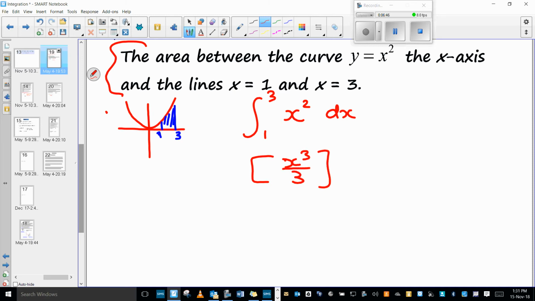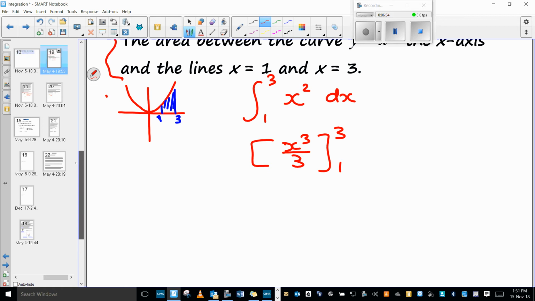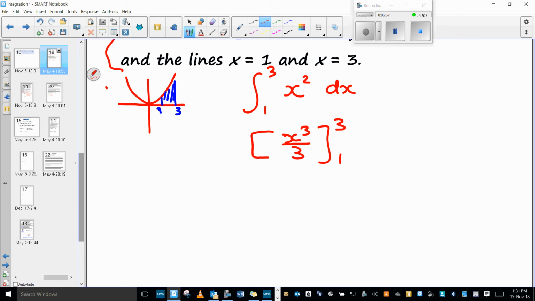Is there a reason that we're doing it like this? We hang on, numbers at the end of our bracket. Do we not do plus x? No, because there is no number there. If it said plus 5, then you would have plus 5x. Right, okay, now what do we do?